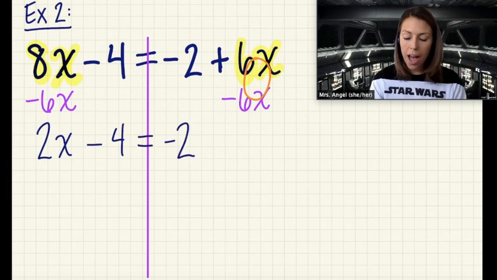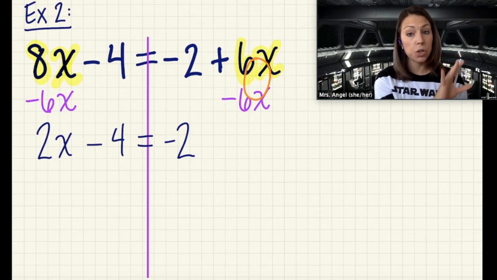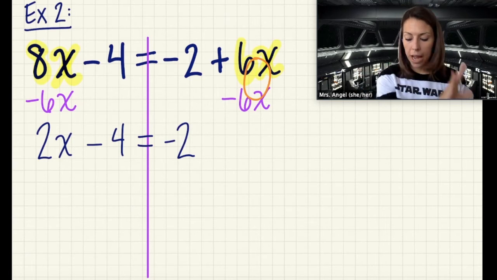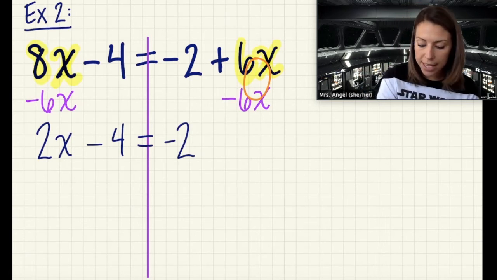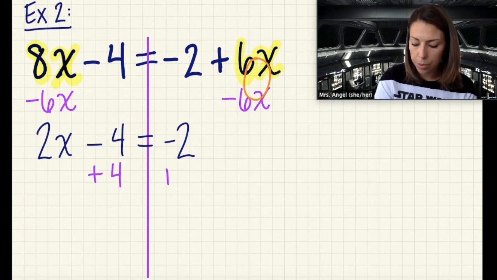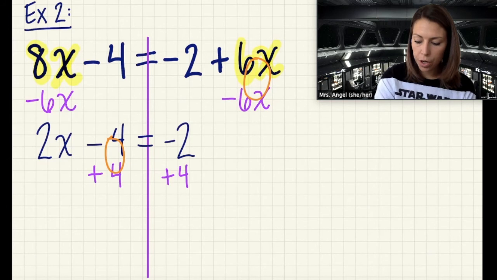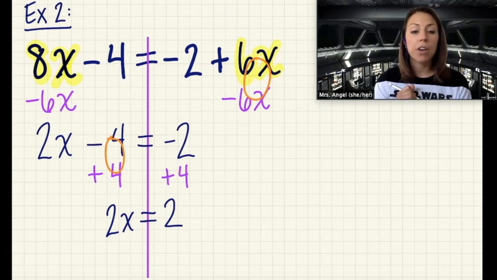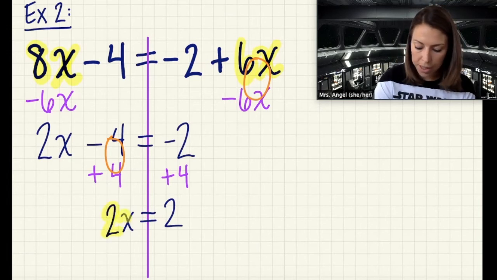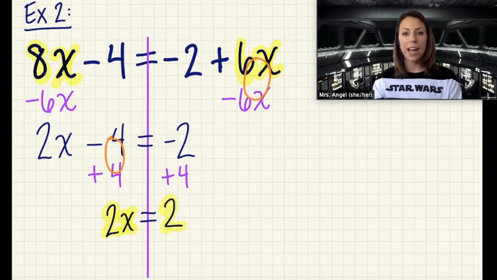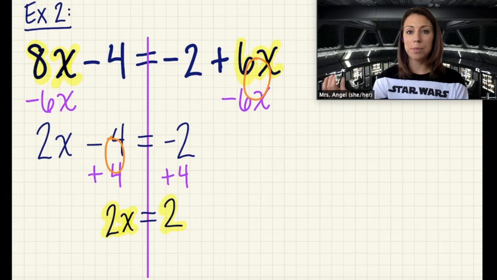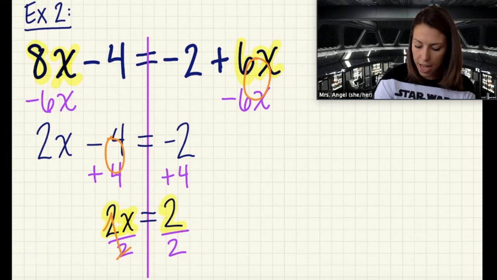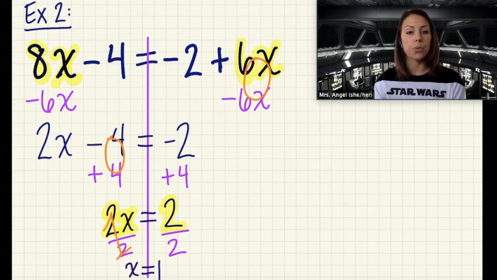So what did I just do? I have now gotten the right side of the equation down to a single term, but the left side of the equation still has two terms. So noticing that the right side is an integer negative 2, I'm going to make a zero term out of the negative 4. Add 4 to both sides, zero term. And now I'm down to 2x equals 2, and look at that, I have accomplished my goal. I am down to a single term on the left, 2x, and a single term on the right, 2. Why was that important? It's a lot simpler to solve now. Divide both sides by 2, because that creates a big one factor, and our final solution here is x equals 1.